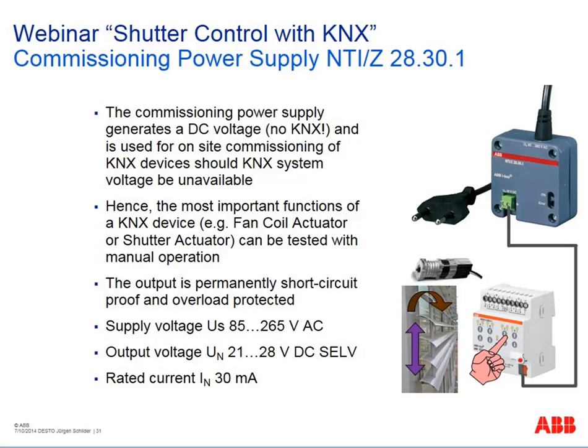So the power is enough to allow you to run the manual operation directly, and if your motor is already connected with 230 volt, it will work. So please don't use it as a KNX power supply. It has only 30 milliampere output current, and there is no choke inside, which is necessary to have communication on the bus at all. So it's just for manual operation at the device itself. Again, it can also be used for any other KNX devices from ABB which have this manual operation available.